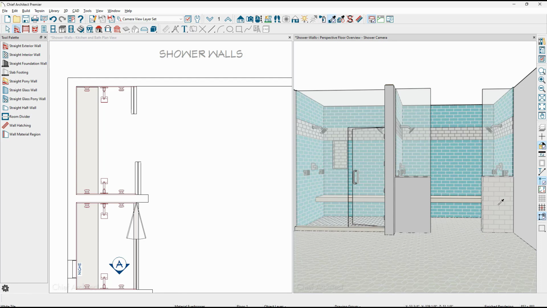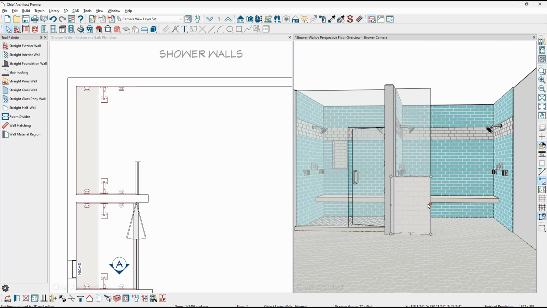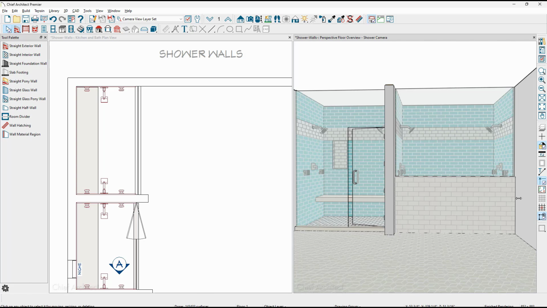You can use your material eyedropper. Make sure you're in component mode in the lower left-hand section. You can then spray that on and you will have tile on both sides of the wall. As I pull this wall across to the other side now, this wall height for the tile can be adjusted inside of the wall definition.